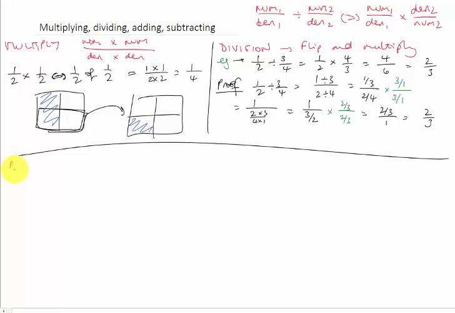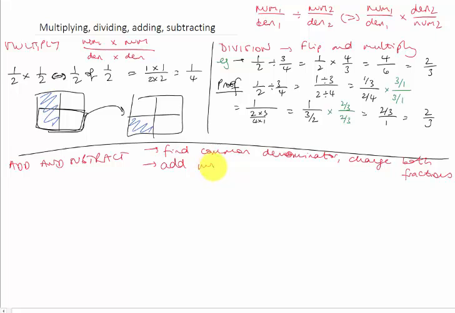Now how about add and subtract? So this is where our common denominators that we thought about a couple of videos ago come in useful. So the first thing we have to do is find a common denominator. And then we have to change the fractions to be in that denominator. And then within those parameters you just add the numerators together. So remember that subtraction is just the same as adding a negative number. So if we've got 2 minus 1, then that's the same as 2 plus minus 1. So add and subtract is exactly the same, really, arithmetically. So bear that in mind.